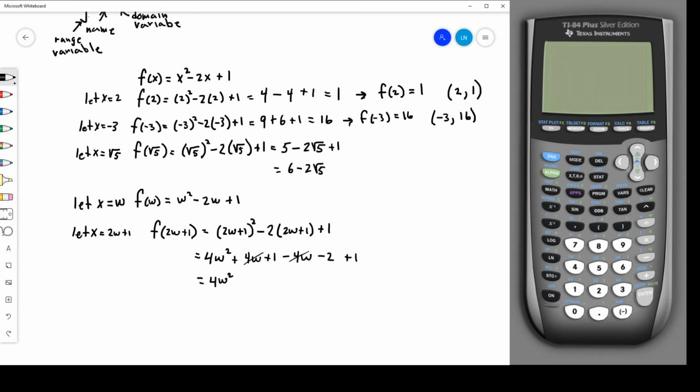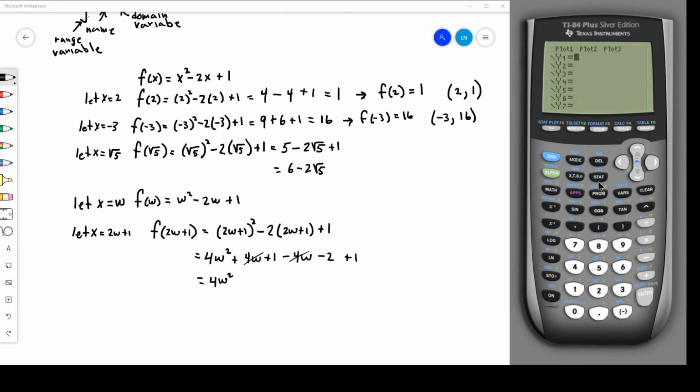If we look at this, this is a parabola, and it's an upward facing parabola. You can tell that by the leading coefficient being positive. So if I come over here to my calculator, and I think I still have stuff in here from yesterday. Yes, I do. All right, let's get rid of the yesterday stuff.